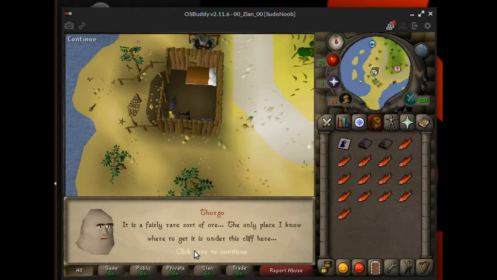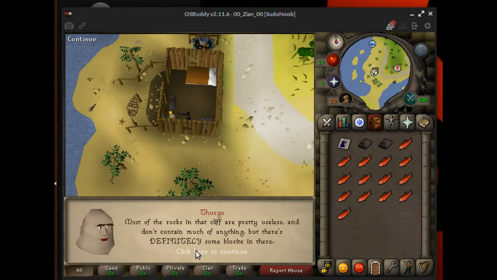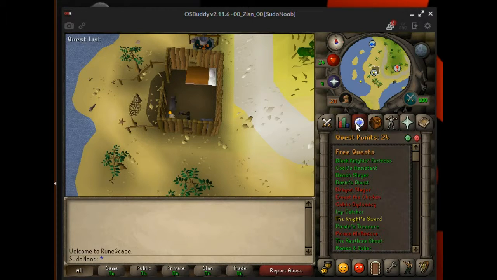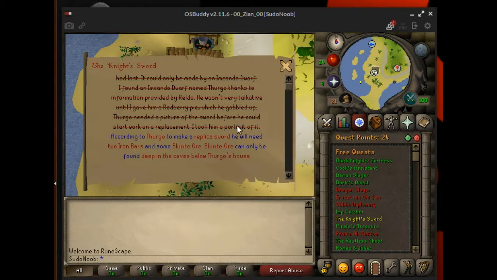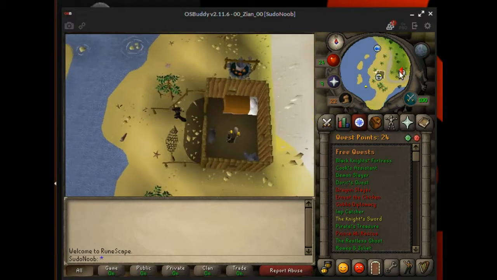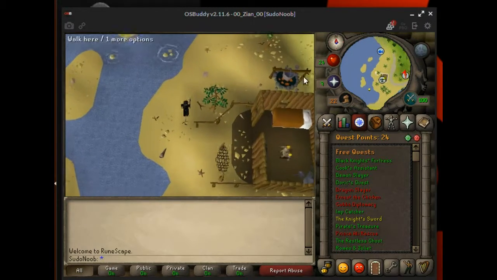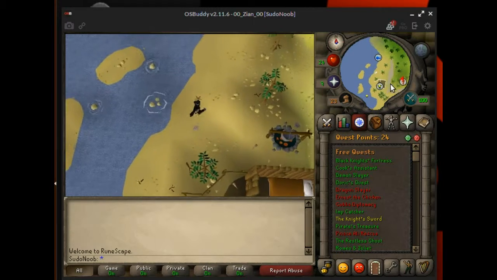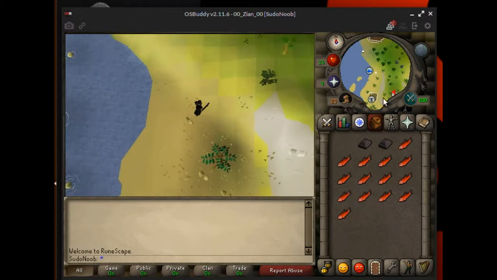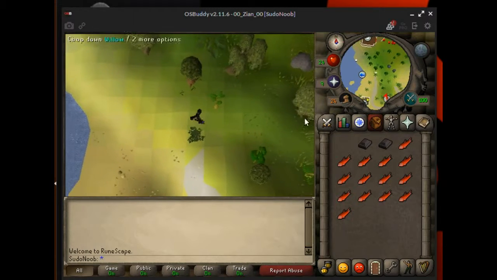Then we need to talk to him. Something else. And now he's talking about the special ore that we need to obtain for him. He took the picture from me. This is what the quest log should look like at this point. He's talking about the exclamation over here.